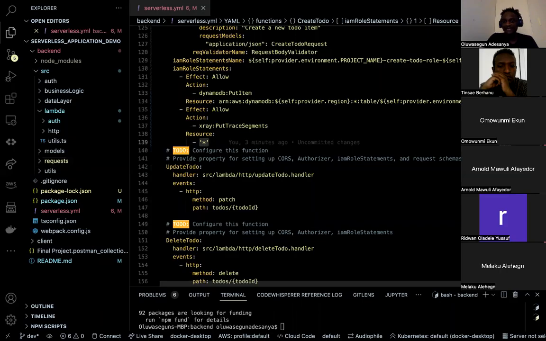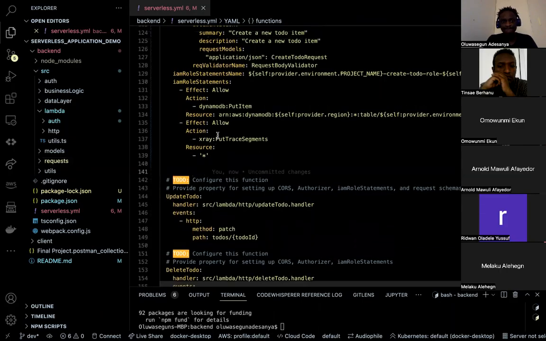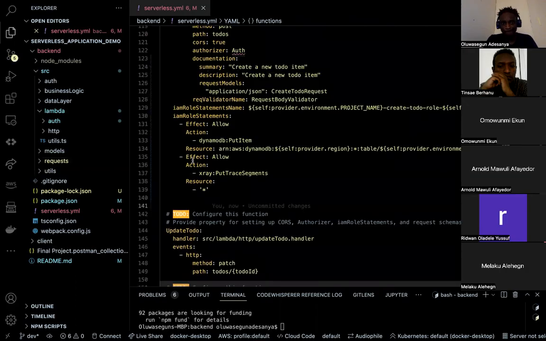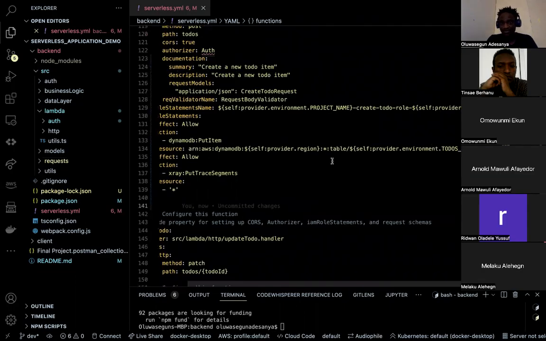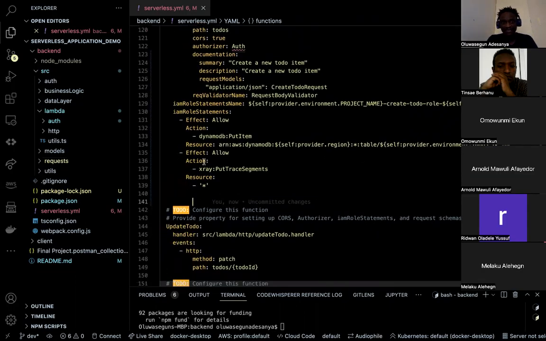After that, let me just put this here. Then this is the result, it is going to generate this one for us. This is the effect, allow. This X-ray, just like the way X-ray works, is going to look and see what is inside.